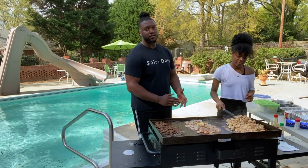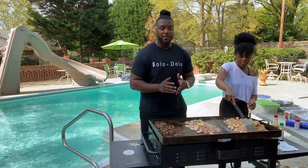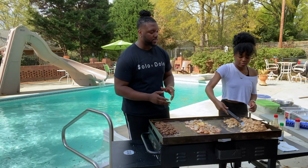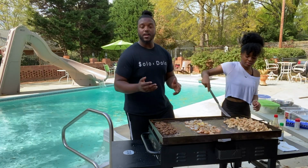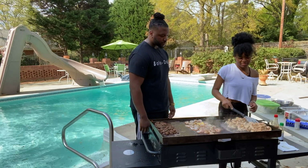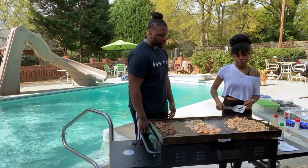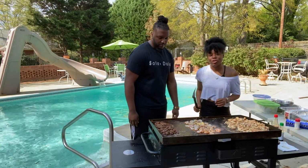Guys, I'm telling you, this meal is very, very simple to cook. And it's going to be amazing, guys. Just follow this step, follow the recipe, guys. It's going to taste better than hibachi. It's amazing, guys. It smells amazing. Looks amazing. It's going to taste amazing. Definitely a great birthday gift.